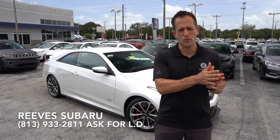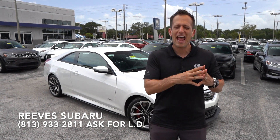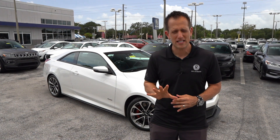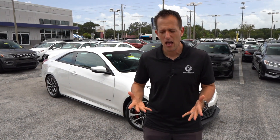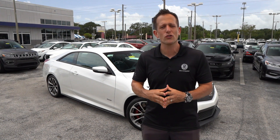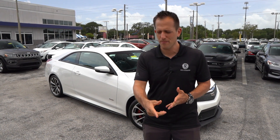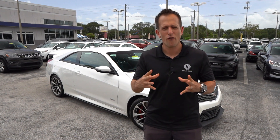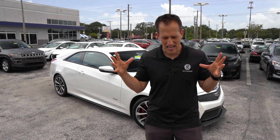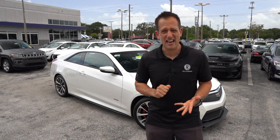The ATS-V was produced from 2016 — so this is the first year — all the way up to 2019. It has now been replaced by the CT4 and CT4V. With the ATS-V, even though it was produced for a short amount of time, just like its bigger brother the Cadillac CTS-V, we're talking tons of extra performance — not only underneath the hood from a twin-turbo V6, but also suspension, wheels, brakes, and even some extra sexy bodywork. It really is the pinnacle of performance from Cadillac for this particular vehicle. So let's find out: is it the ultimate smaller luxury sport car with rear-wheel-drive performance and that extra horsepower touch?